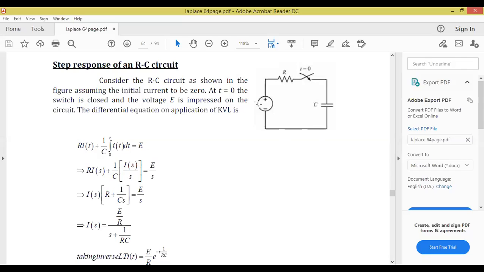So first we are having the response study with DC supply and the switch on and off condition. Right. So as it is the introduction class, we take the basic approach. So why are these capacitors and resistors created?